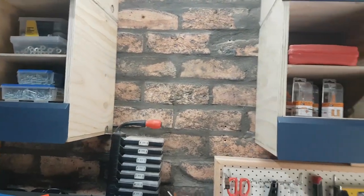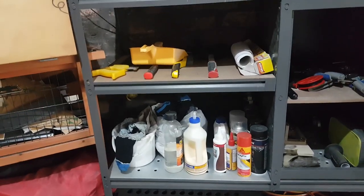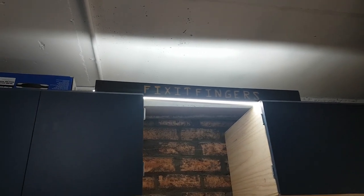And in the middle here, I think I'm going to build a clamp rack and get some of these clamps off. Honestly, it's so much cleaner under here now that I've got space to put the tools because I was able to get rid of some of the crap. Sadly though, I had to destroy my old Fixit Fingers sign and got to work out a better place for that light now that it has gone from its old home.